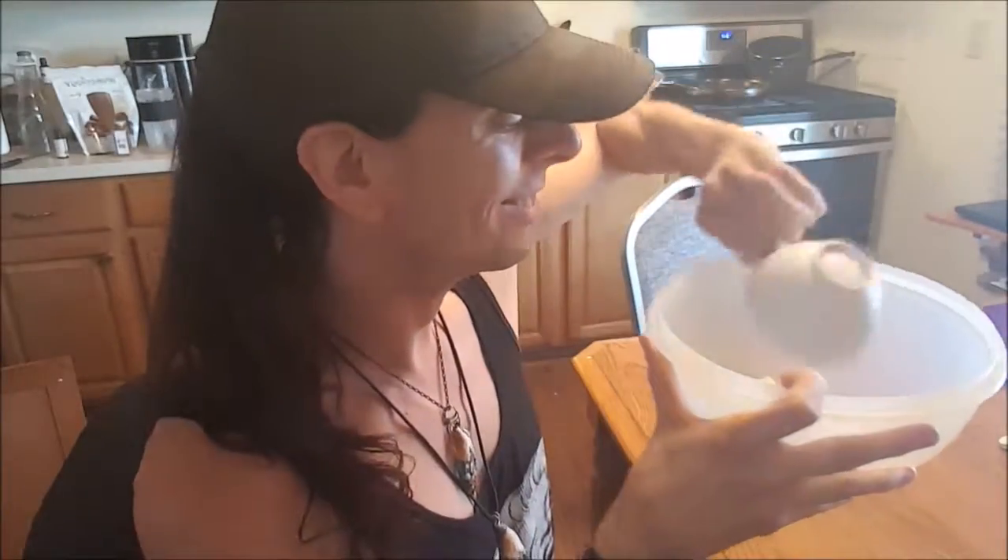We're just going to put it into this mixing bowl. The reason you want to do the cauliflower first is so while it's sitting on the stove boiling and softening — maybe 5 to 10 minutes — you can start measuring out the other ingredients and putting those together. I'll show you what those are right now.